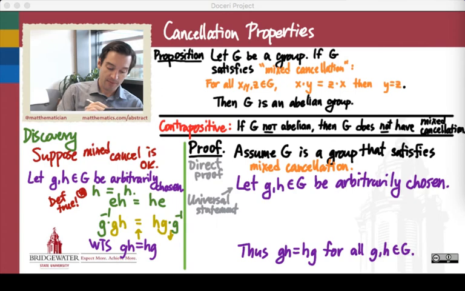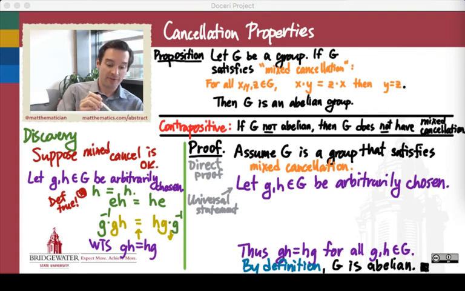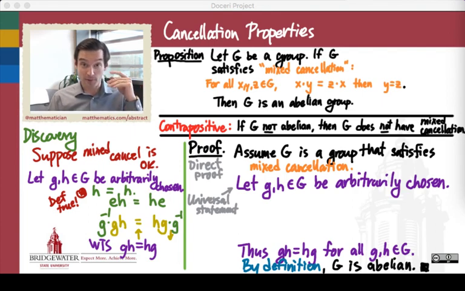And the conclusion there is, by definition, G is abelian. So I'm still kind of writing this proof from both ends a little bit, but I want to make sure that the form is absolutely clear and that I've gotten that phrase by definition in here. How do we know G is abelian? Because we've just, in purple, we're going to be explicitly showing that for all G and H in the group, GH is equal to HG.